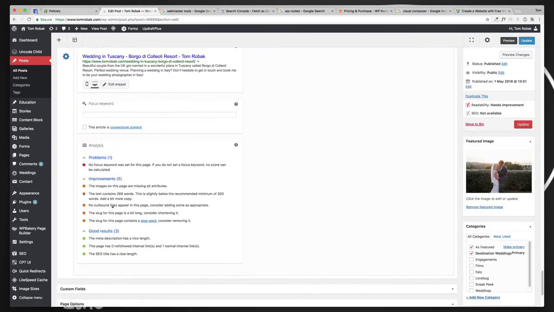I don't care about having everything green here, seriously, because I prefer people to understand this one, yeah? And even if it's saying the slug for this page is a bit long, consider shortening it, or contains stop word, consider. So it's not a must-have, okay?